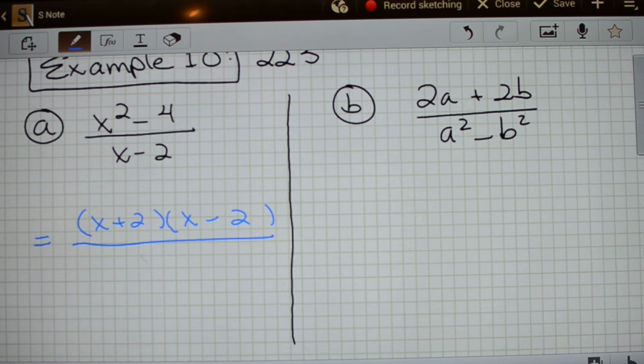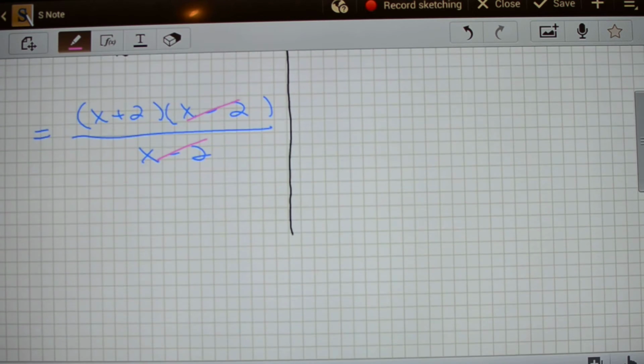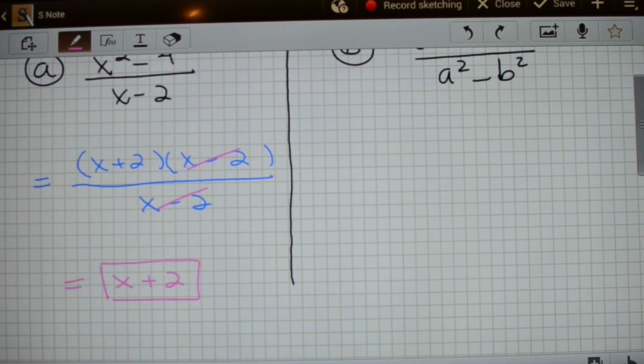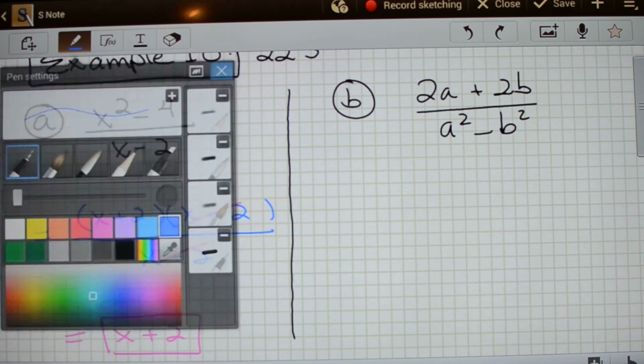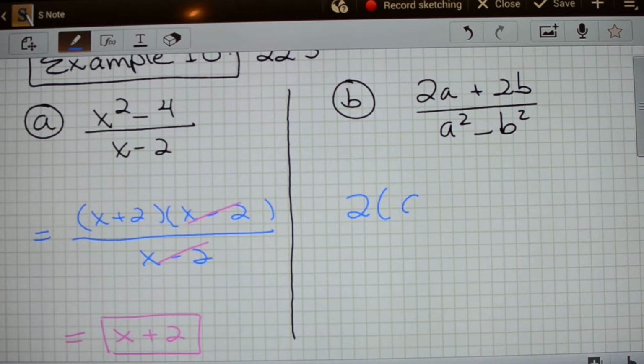And that is convenient. It'll always kind of work out that way. You'll start to notice a pattern with these. And you're left with that. Once again, your fractions are gone because your bottom is gone, so you have no more fraction. On this b part, we're going to factor off a 2 on the top. We're left with a plus b over, now this is, again, that difference of two squares, that Law 3.